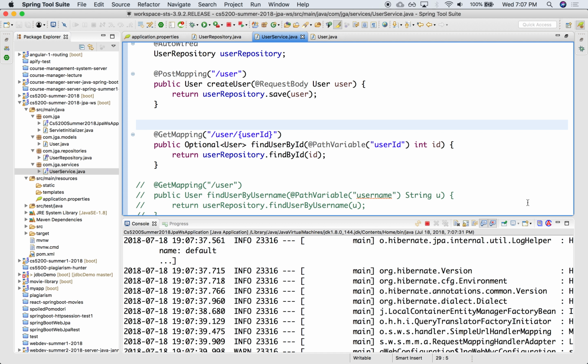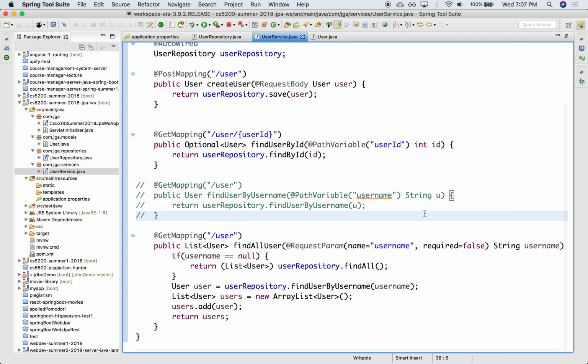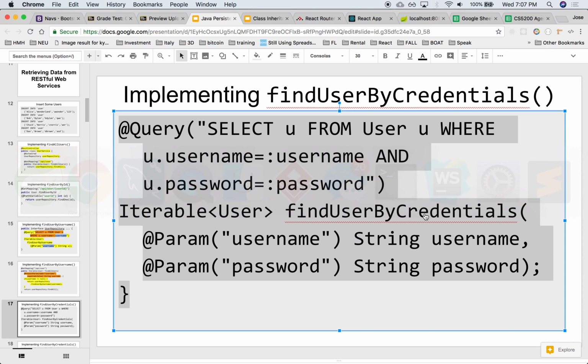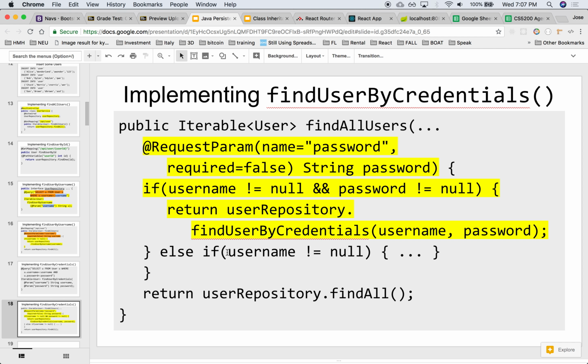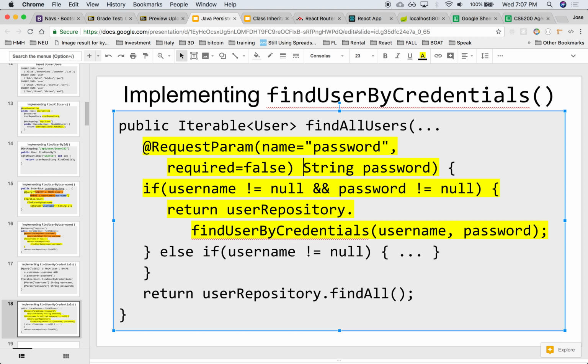Here in the service, we could ask if we have both username and password. And I think I have it here. There we go. All right, so let me just copy this. I find all users, and we are retrieving both the username and password.